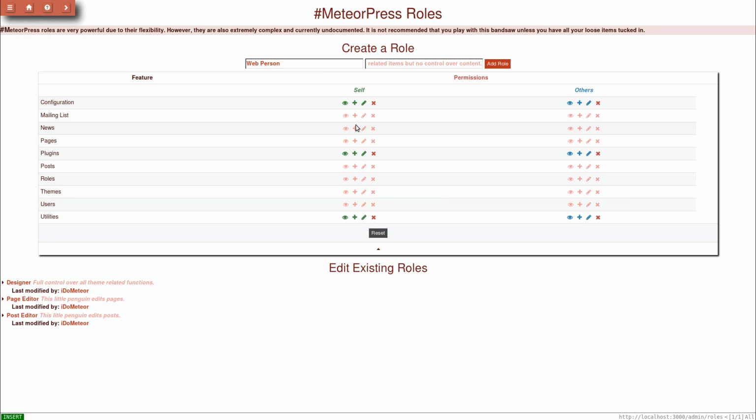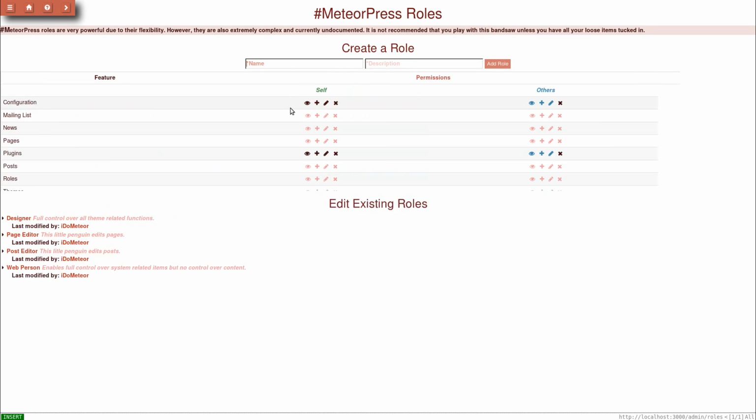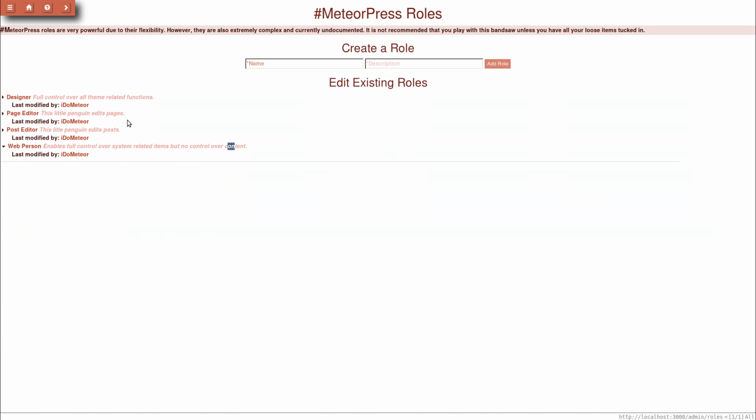It might be very close to the administrator, but maybe one level down as far as editing of users goes or something like that. Okay, so we're going to go ahead and add this role, and now you can see we still have a couple bugs in here because that should have gone back to muted, but that's okay.